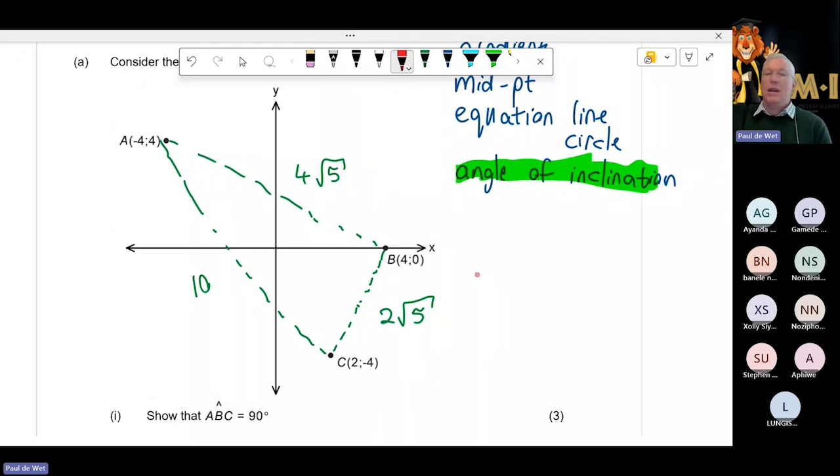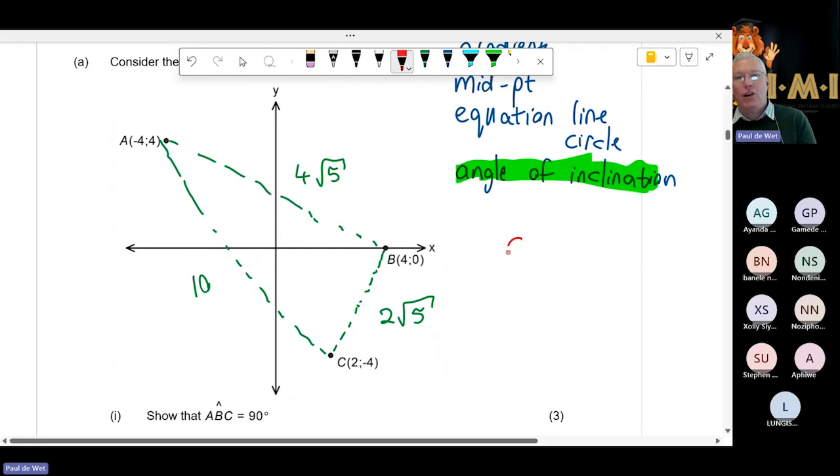And keep the microphone. Guys, the other way we could use the lengths. Do you agree that if these lengths square and add to, 2 of them square and add to the other one squared, it must be a right angle? We are using the converse of Pythagoras. So having got the lengths, we could use the cosine rule. Okay? We could use the converse of Pythagoras?